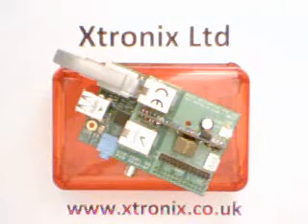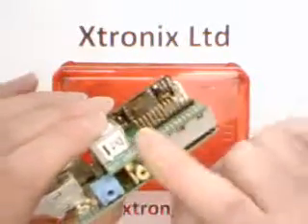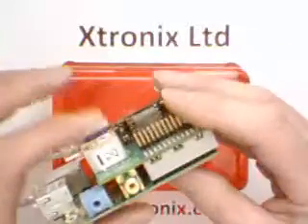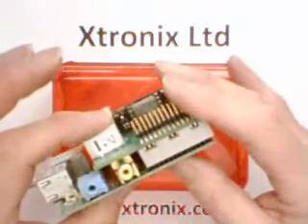Hi, I'm Jim Card from Maxtronics, and I'd like to show you the box we have for our Raspberry Pi Power Over Ethernet adapter. When you add the adapter to a Raspberry Pi, the height is very much increased, and most boxes will not accommodate this height. So we've introduced a box that can.